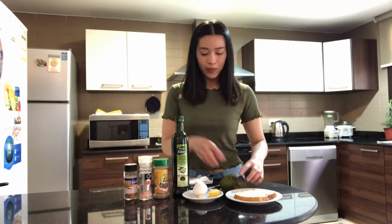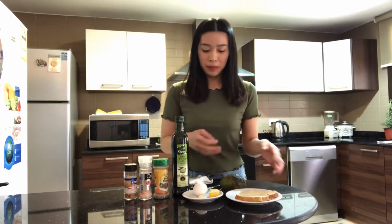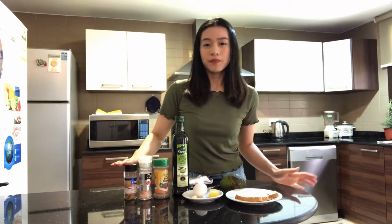On to our third recipe. It's the healthiest of them all. It's called the avocado toast, and you only need your buttered bread, a slice of lemon, an egg, a clove of garlic, olive oil, some seasoning, and some chili flakes.